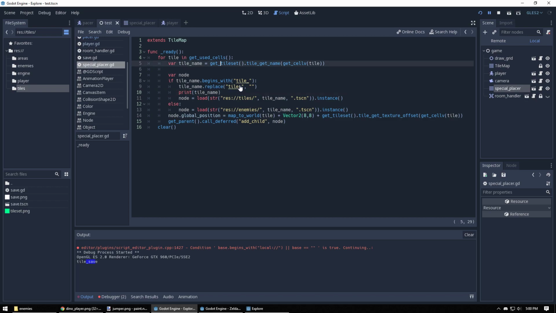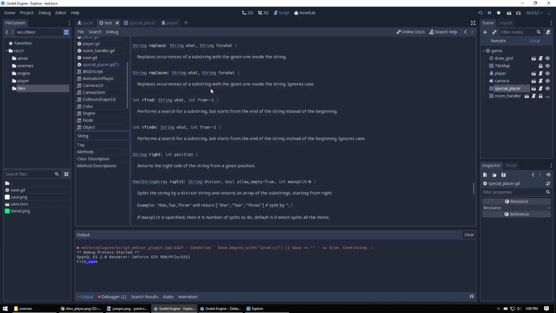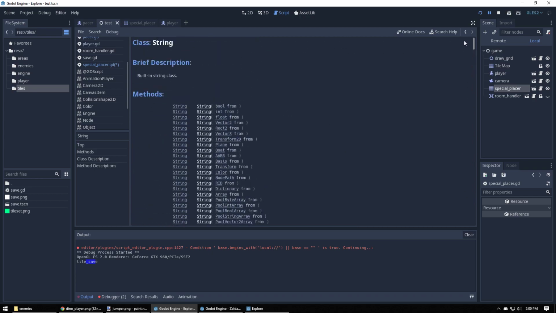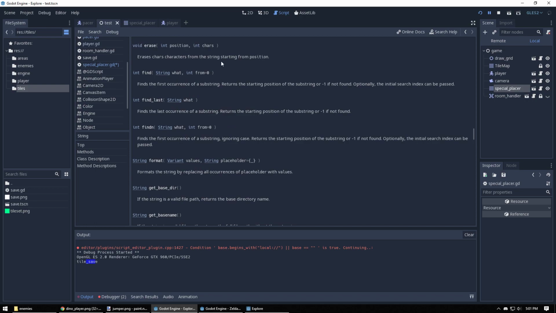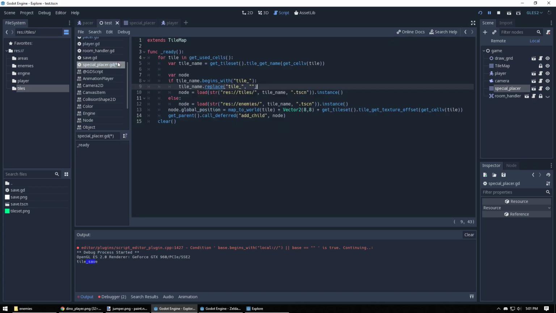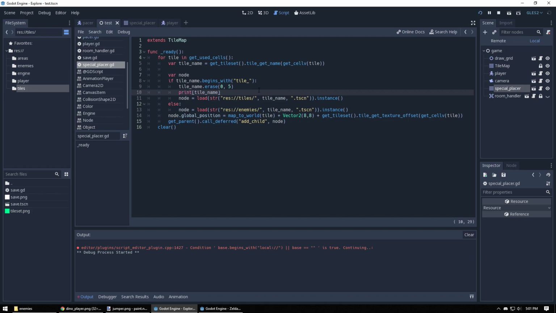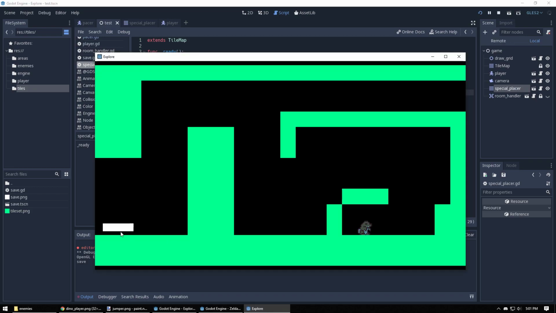I just needed to remove the first. Yeah, it does have to do with that. So is there something that erases characters? Yeah, I could just do that. Okay, that worked. But see, it's offset.